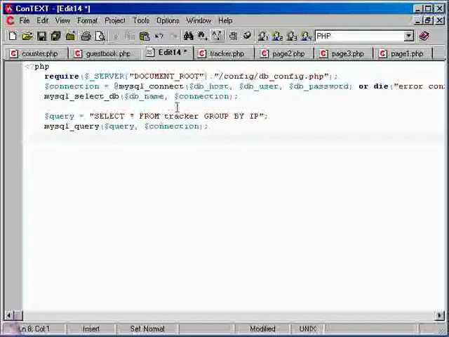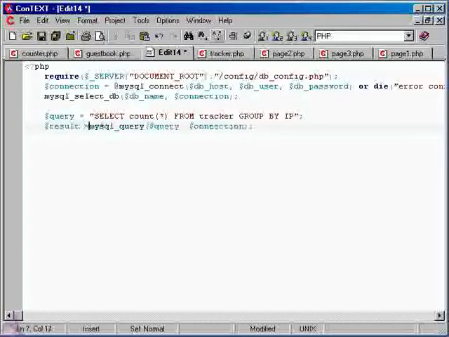This is just showing how many individual people have hit the site. So let me do this a little differently: count how many people there were that actually hit the site. Then I'll do $result equals.